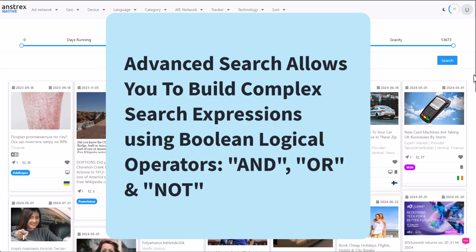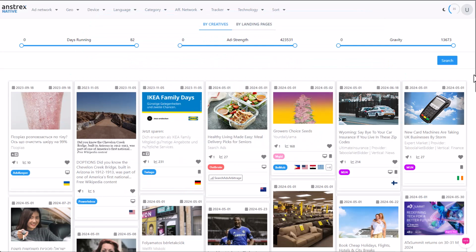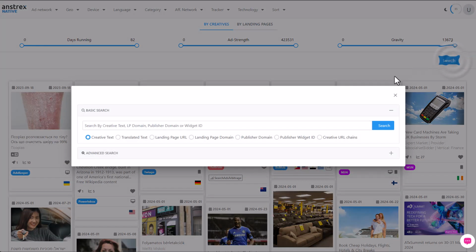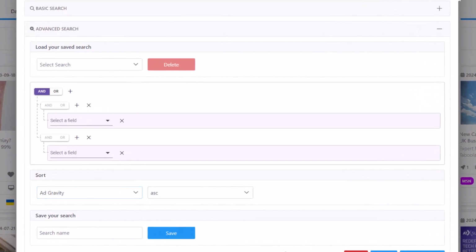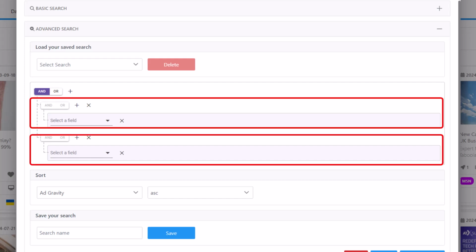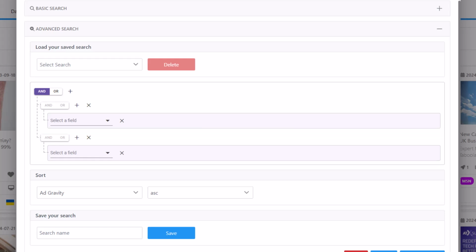Let's learn. To invoke Advanced Query User Interface, click on the Search button and then on Advanced Search to open the Query Builder. The Query Builder may seem intimidating at first, but it is fairly easy to use once you grasp a few key concepts. The highlighted areas on the screen are called groups. By default, a new Query Builder window will have two groups as shown.